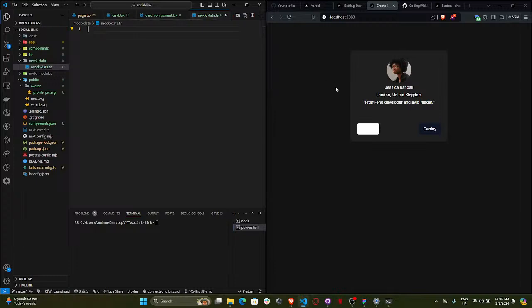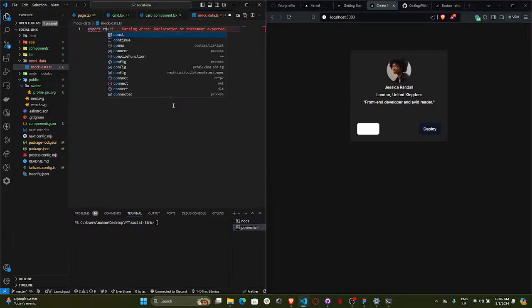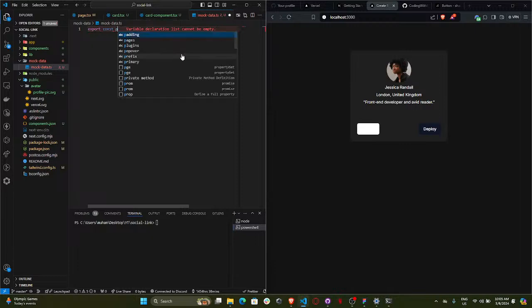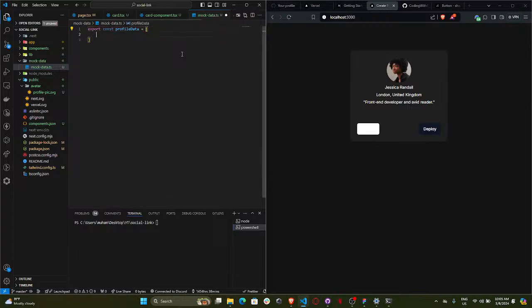So here we will create some data, export const, because we will want to use that one later. So export const, and name it something like profile data, and then make it an array. Inside that, make it an object.